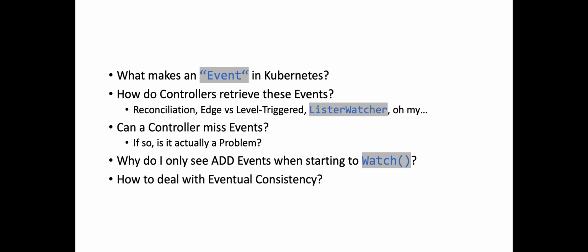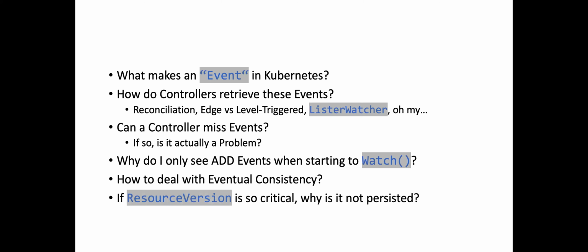Next question is, how do I deal with eventual consistency? In an event-driven or asynchronous system, you always have these problems if you have multiple actors working on the same resource or trying to update the same resource. Their view of the world could be stale or actually different. And then how do you prevent these issues where multiple actors fight over each other and incorrectly overwrite or maybe corrupt data in the system?